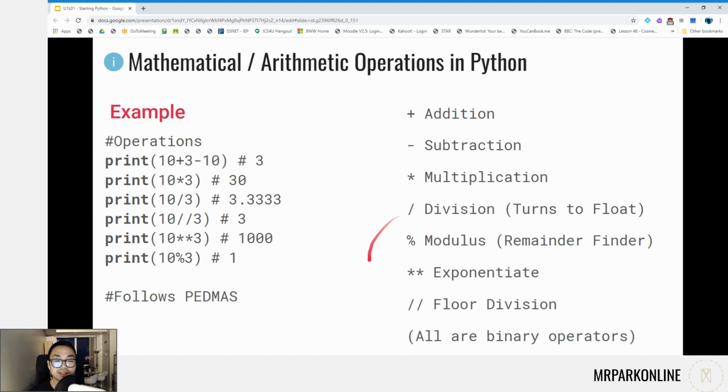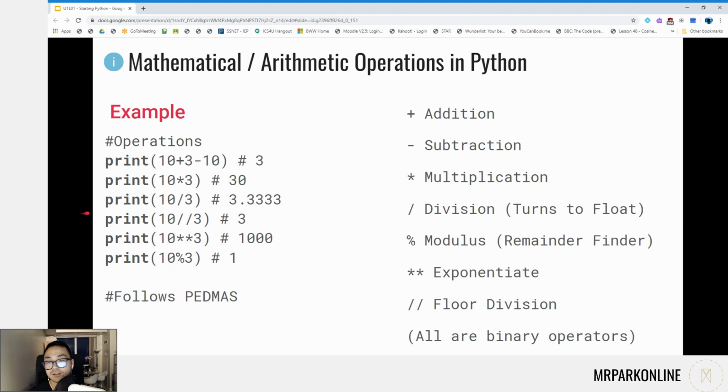There is a percent symbol operator, which doesn't turn a number into a percentage, but rather it is a new operator which we call the modulus symbol. And it is a remainder finder. When we do integer divisions, if it's a perfect division, we have a remainder of 0. There was nothing left over when we divided the numerator by the denominator. However, not all numbers work like that. Sometimes if you divide an integer by another integer, we will have an integer remainder.